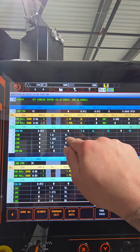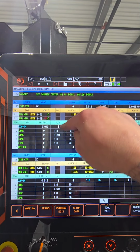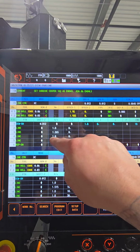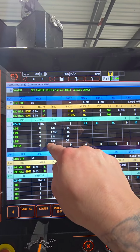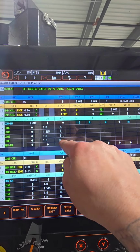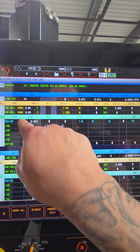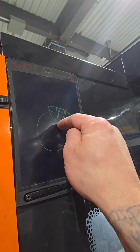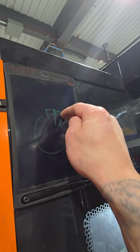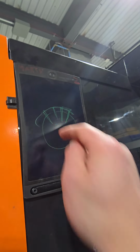Still on a C0. Then it's going back. So it's at 1.8, going down to 1.265, then it's going back. Then it rotates, it stays at 1.8, but it rotates 20 degrees. And then you have the repeat end. So it's going to repeat 18 times and then it finishes. Like I said, it goes 1.8, down to 1.265, back to 1.8, 20 degrees, repeats, 20 degrees, repeats, right?